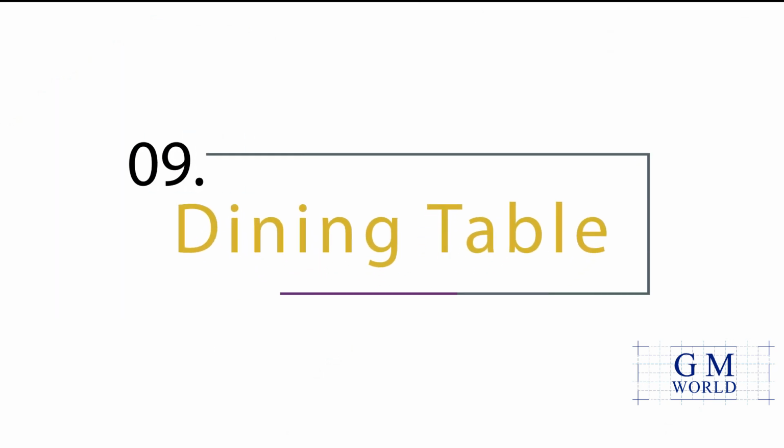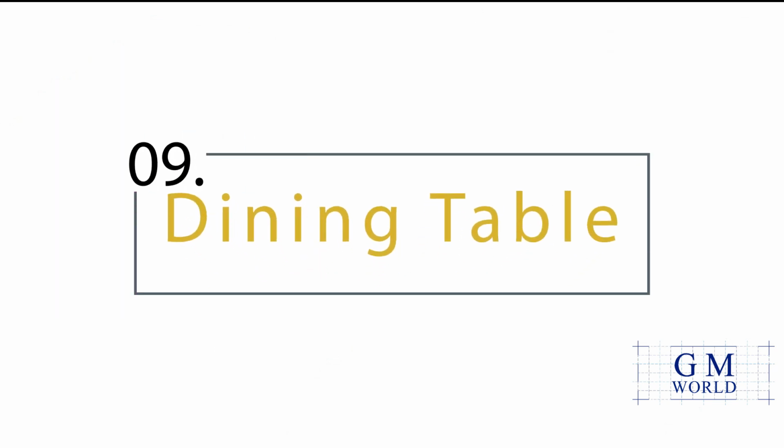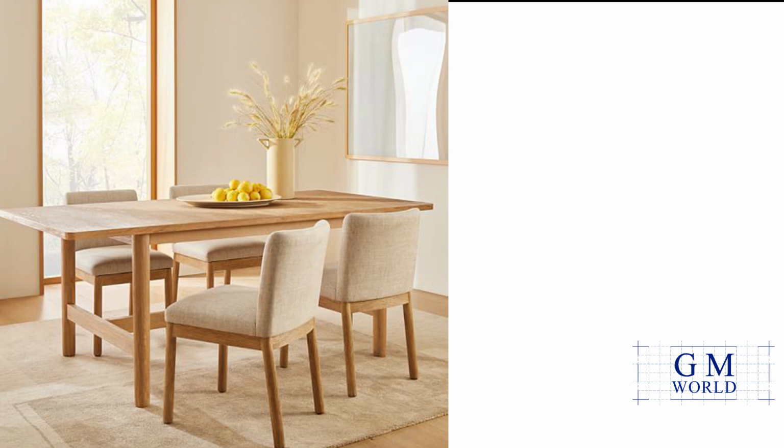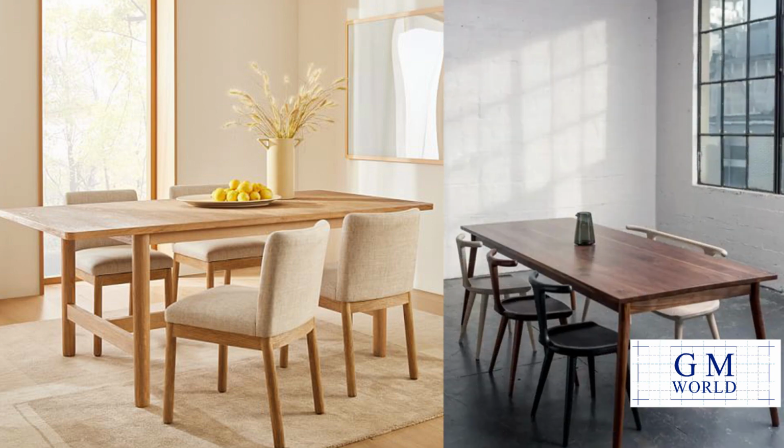Next, you have a dining table. A dining table is one on which family or a group of friends or relatives come and sit and eat. This could be breakfast, this could be lunch, this could be dinner. Generally, this is about 4 to 6 to 8, and this is widely available in two shapes. One is the square shape, one is rectangular shape, and one is the circular shape.